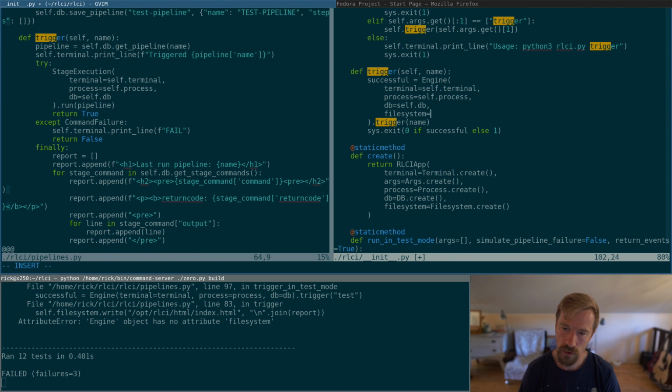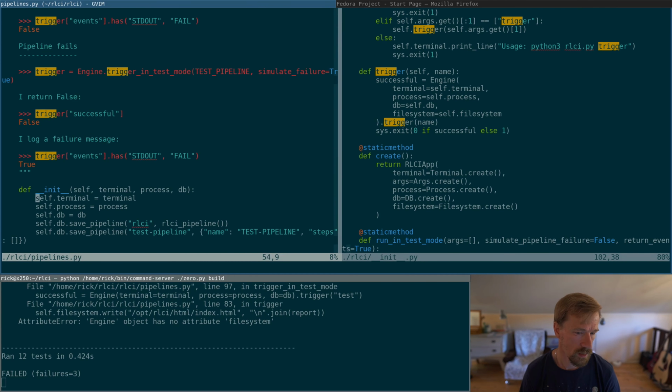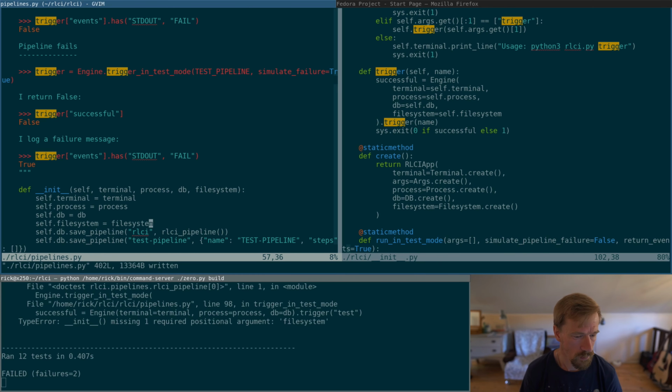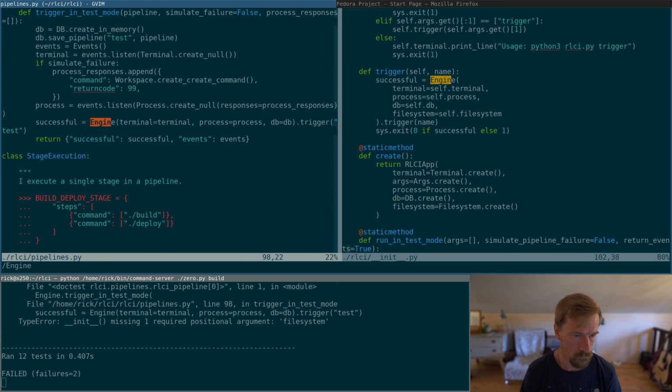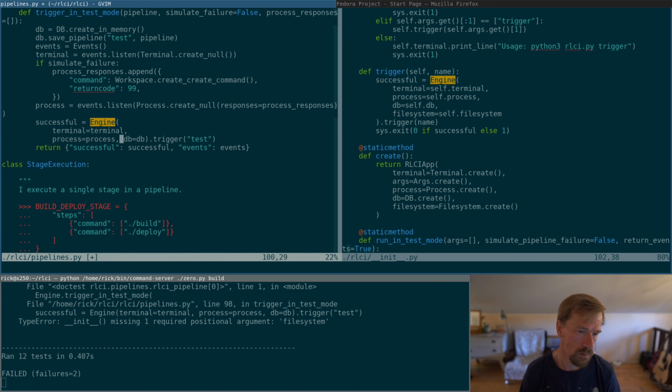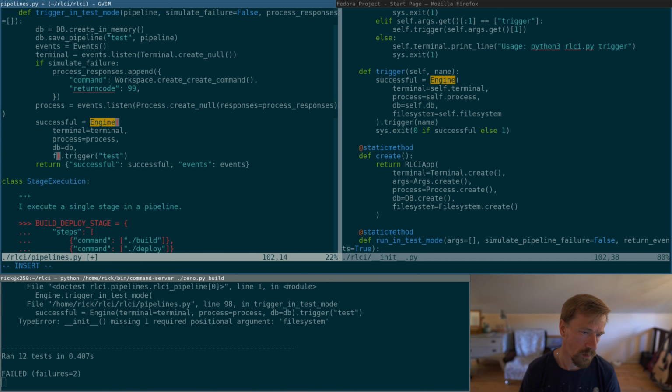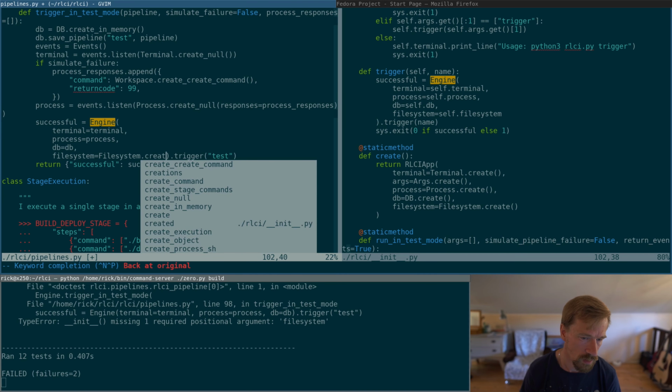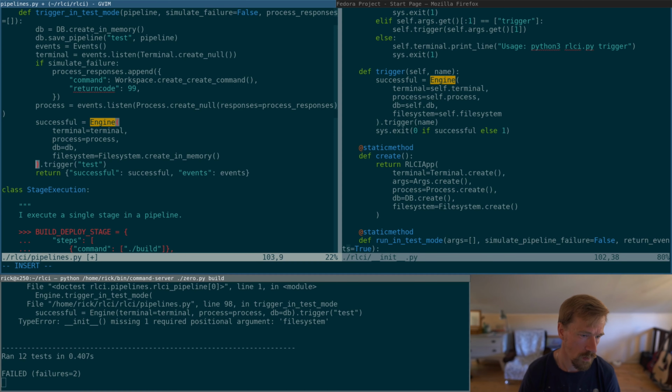File system, self file system. Let's add it here. File system. Trigger in test mode. Set it here as well. File system is file system create in memory, I think we can do.